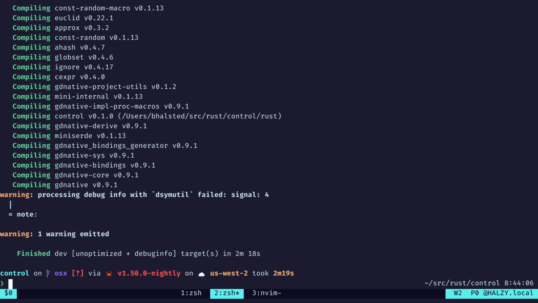Wow, okay. Signal 4. What does that mean? I'm gonna adjust the heater. Be right back.